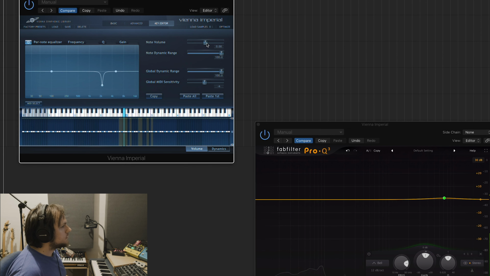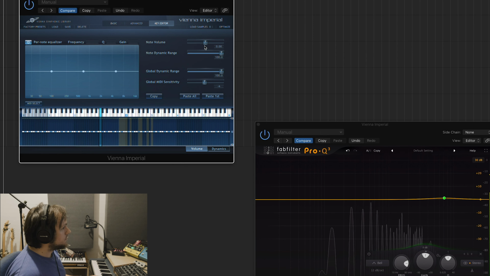Also within this page, we can edit the note volume. I did a lot of research, going in between, figuring out which library I wanted to go for, and did a lot of research on this one because I knew it had been something I'd been thinking about, especially as it was on sale.